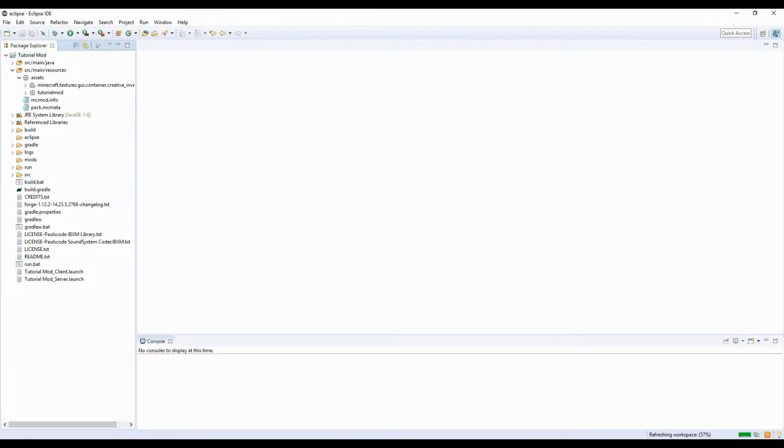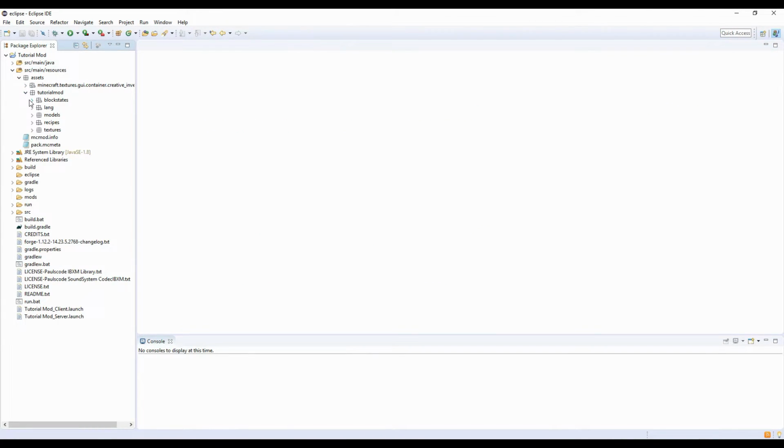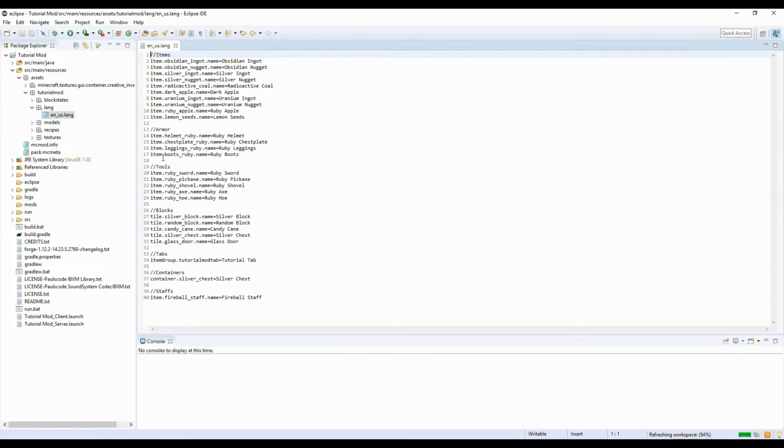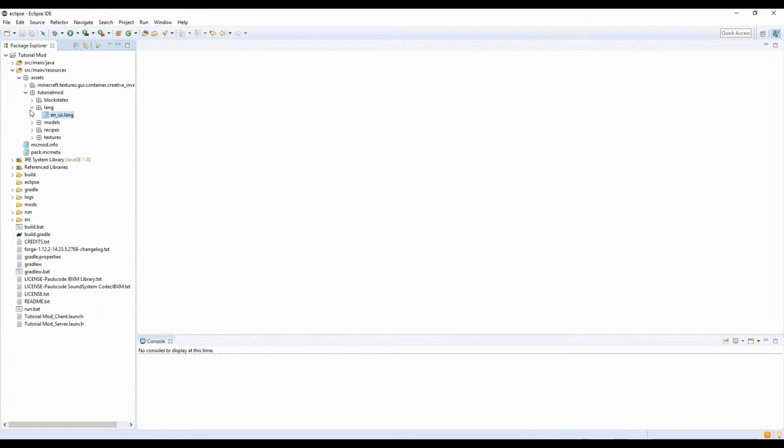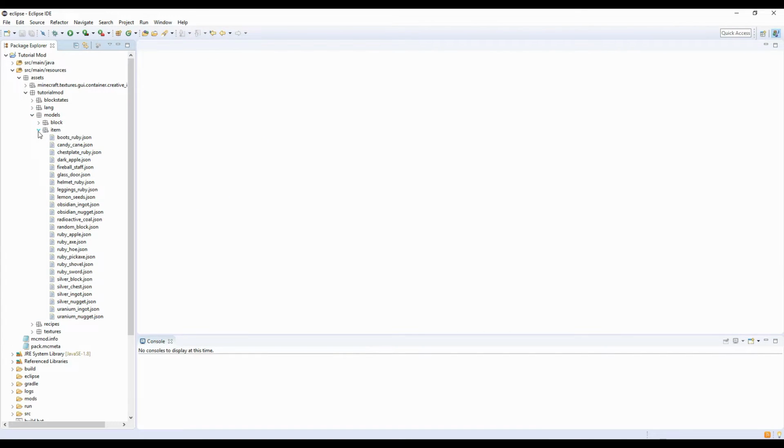We've done that. So I've already done our lang. If I go staff, actually I need to change this. I need to do large, and I'm going to change this to large fireball staff. Then we need our item model.